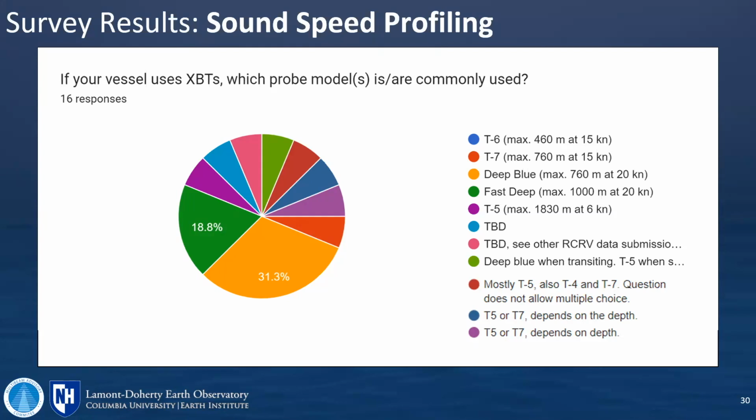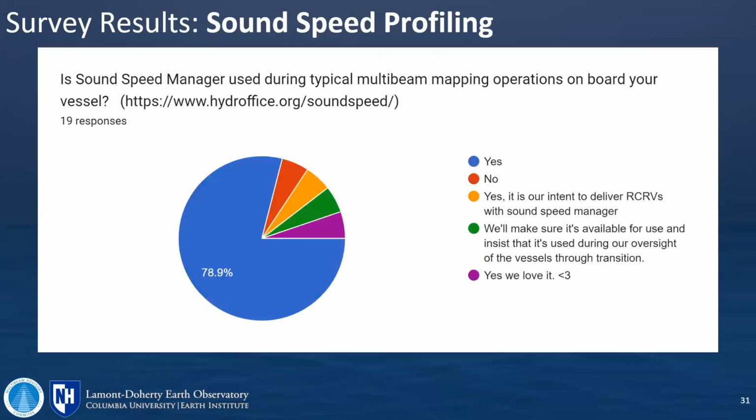So if you use XBTs, most people are using deep blues, not surprising. I didn't think to make this multiple choice, but yeah, it's all Sippican probes, and most of the deeper versions, so not surprising. We were happy to see Sound Speed Manager very widely installed and appreciated. This person said, yes, we love it, with a little heart. That's great.